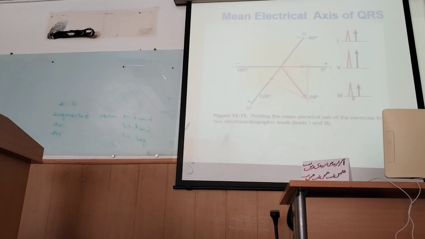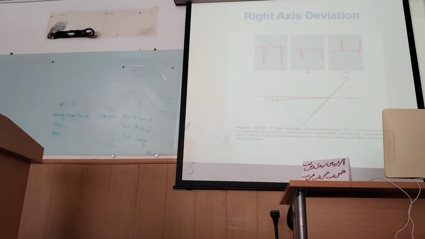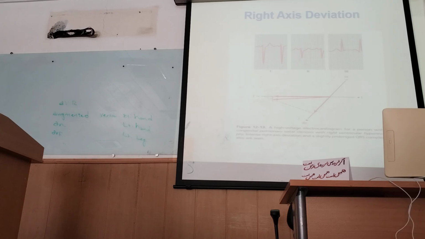Yes. But how do we know that this is for limb lead 1 and this is for limb lead 2? How did you calculate that? And also, how do we know the length? You said limb lead 1, its length is 3. How do you know its length is 3? This is unique. By a ruler. Do we have a ruler here, or something to measure with? With a ruler. For example, with your hand.